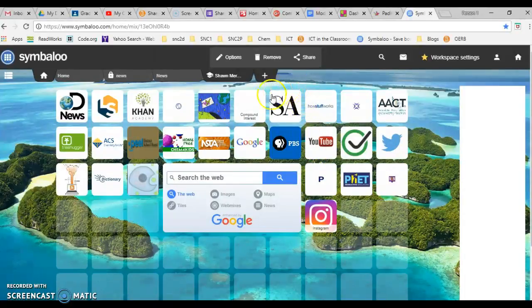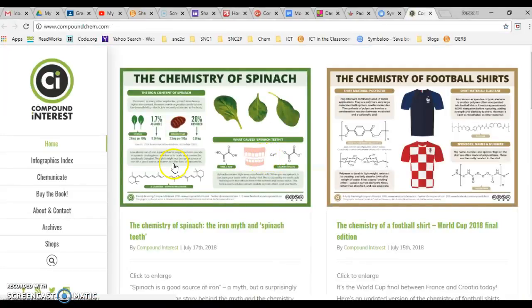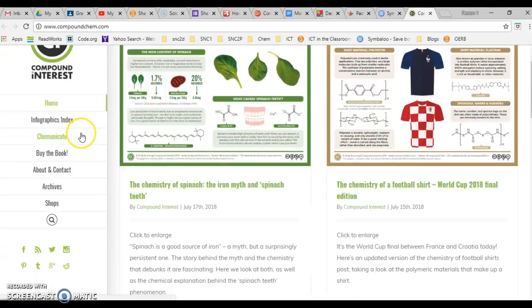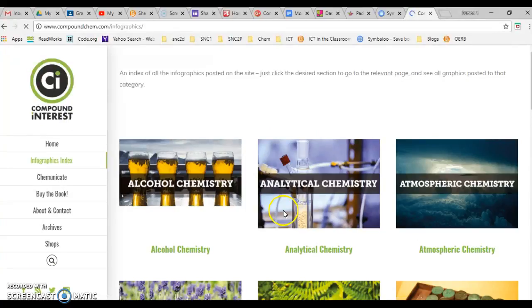Okay, so the first site I wanted to direct you to was this one, Compound Interest. What this site does is it creates really cool infographics based on an index.